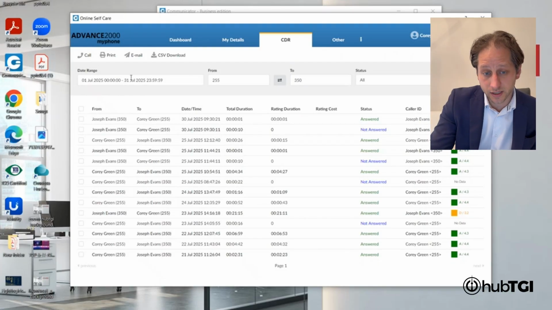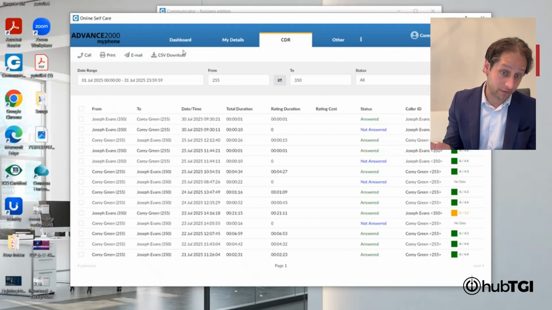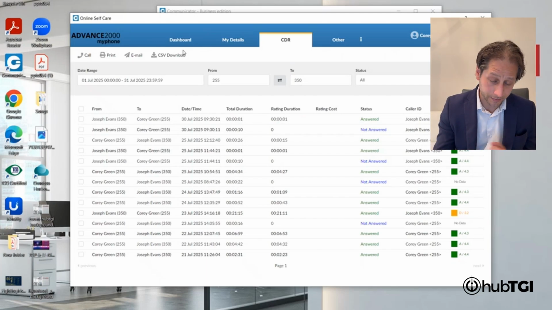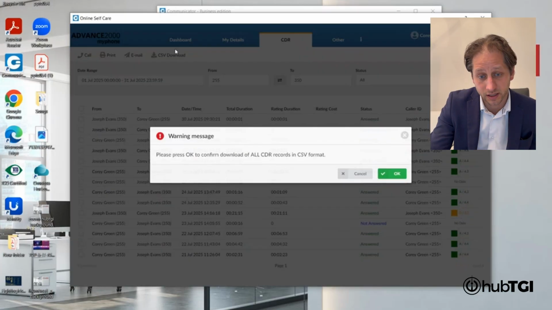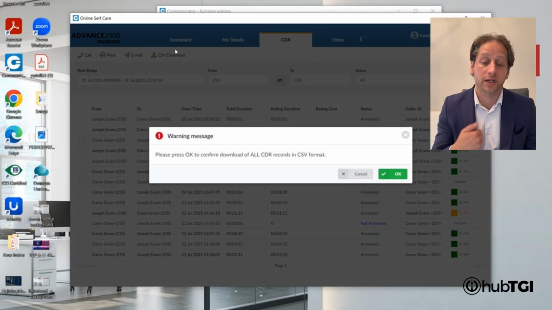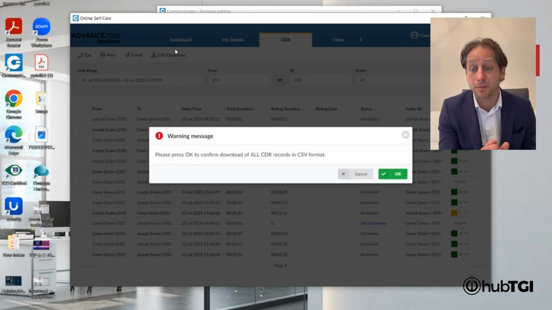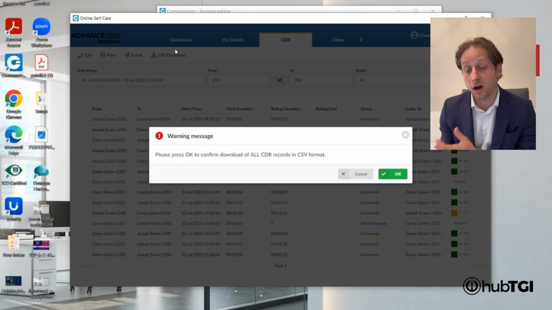You'll see many of our customers will have different reasons as to why they have this data or how they're going to evaluate this data. But if I go and take this, I have the opportunity to extract all of this information into an Excel sheet. This can come in handy. Oftentimes, folks would want to see how many calls are my team making, how many calls are being received by my team, how much time are they spending on the phone.